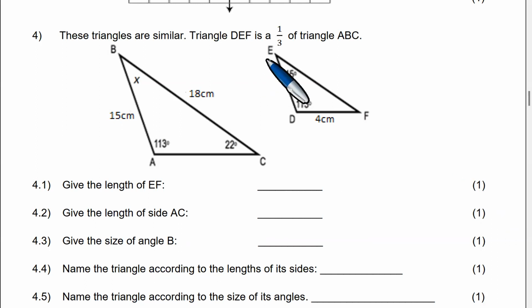Okay, you say you can see EF, right? EF is this one. All right. And it corresponds with this side here, the longest side of this triangle. But the other sides like this one, that one, correspond to this. But the triangles are similar. What are similar triangles? Why do we say two triangles are similar? Same shape, different size. Yeah, same shape but different sizes. Okay, good. Now let's continue.